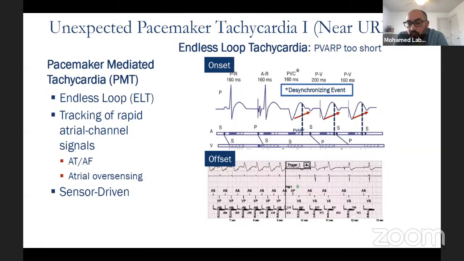Sometimes I just defer, instead of opening the pocket twice. I don't recall having this situation, but if it happened, I would send the patient who needs an ICD to an extractor to pull the old pacemaker lead and ask them to put in the ICD. But I don't extract with laser, if that's your question.